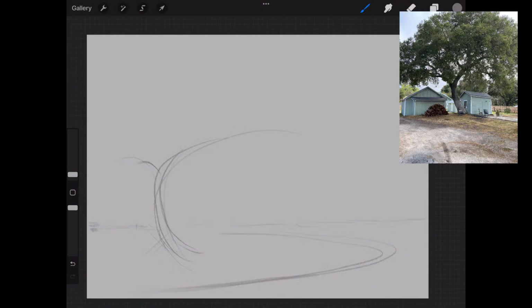Okay, like I said, very, very loose and freeing. So just generally thinking size and placement here.